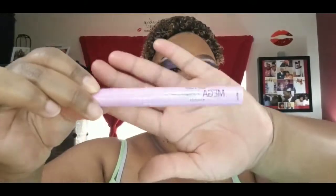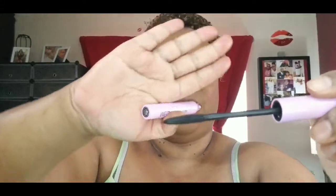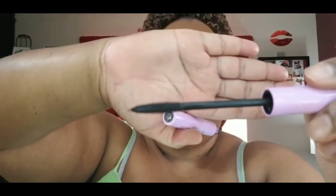I did not put on eyelashes this time, you guys, because to be honest, I really just don't feel like dealing with it. And y'all know I'm new anyway, so it's gonna probably take 30 years for me to put them on. I ain't got time for that. I used the Mega Length Wet n Wild mascara, and you guys, for those of you who are old family members, you know I love, this is my favorite mascara, because the spoolie is very, very thin and small. And as you guys know, I have no eyelashes.